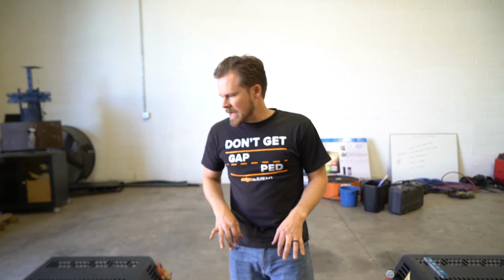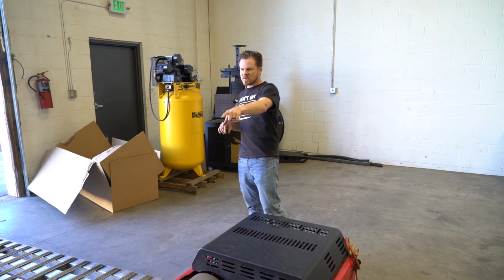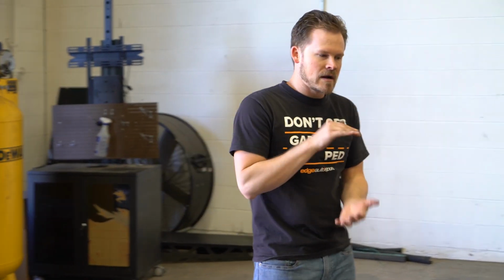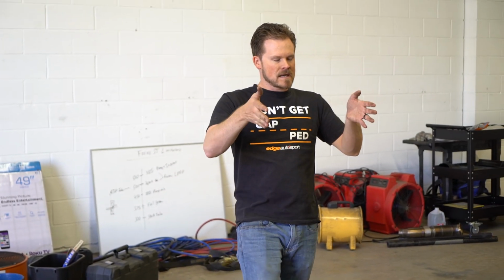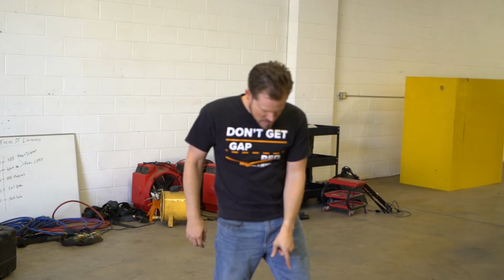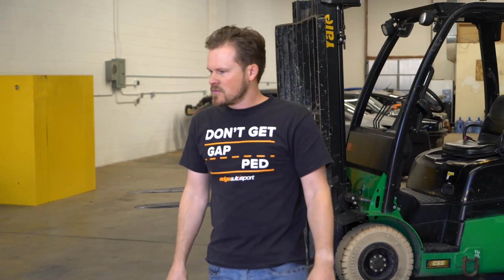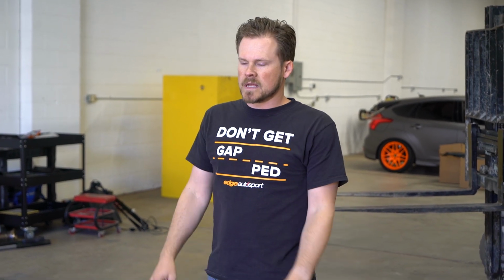The other little issue that we have is it's not quite level. So this corner is just a teensy bit lower than that corner. So we're going to have to get some shims or a bolt that we can run through one of the holes in here and lift up that corner just a little bit. On this one, it's level side to side, but front to back, it's pitched back just a little bit. So we're going to have to get some bolts as well for the back to run down and pick the back side up just a teensy bit. Once we have that, we should be ready to get everything on the studs, bolted down, and rolling again soon, hopefully.